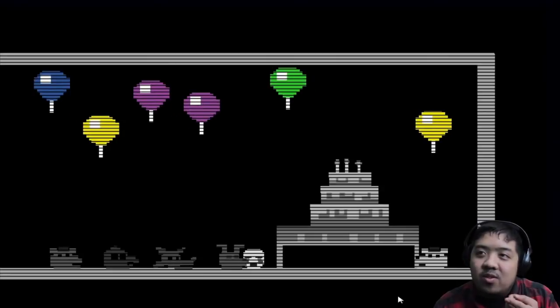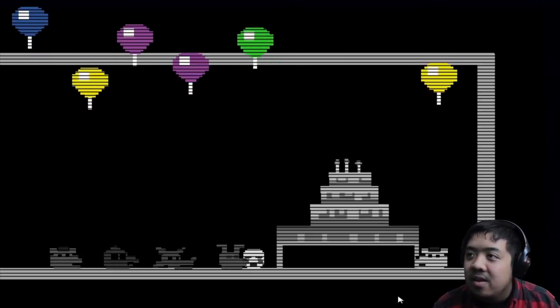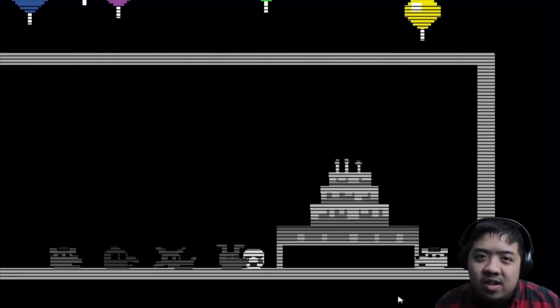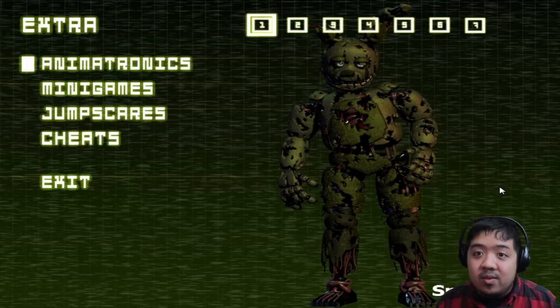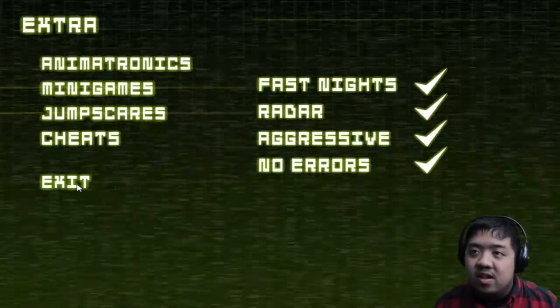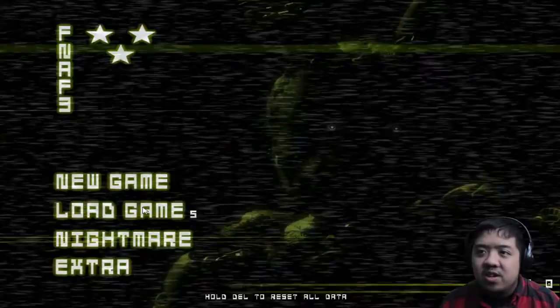So those balloons apparently represent their soul, and their souls are being freed. That's cool. And this should lead up to the good ending, so we're gonna get to that soon after I beat Night 5. So now we're gonna be doing the cheats, which is gonna lead to the good ending. You know what, I might put this in a separate video, I'm not gonna put it in the compilation.